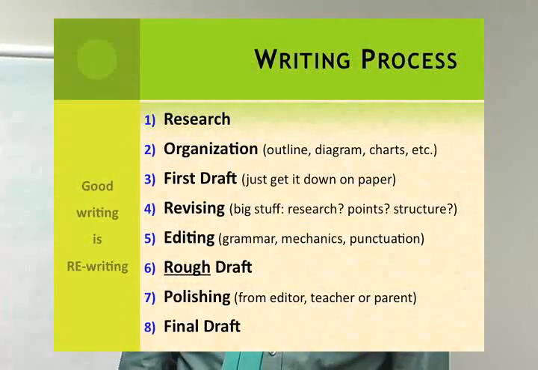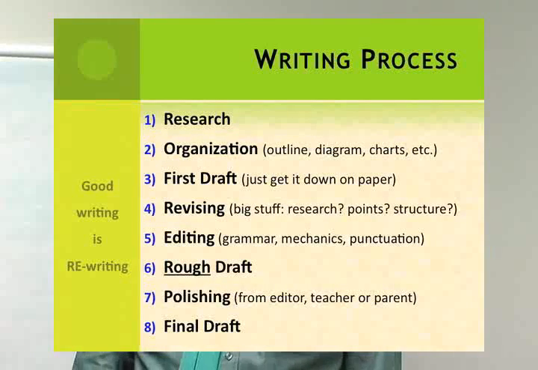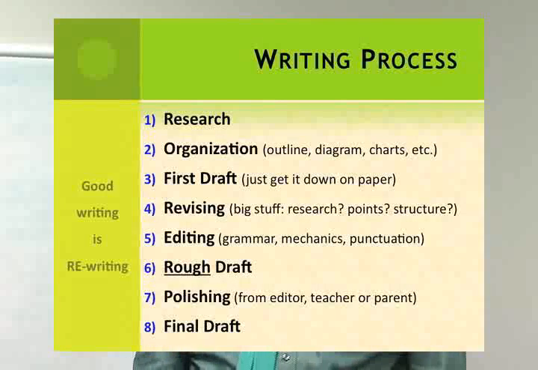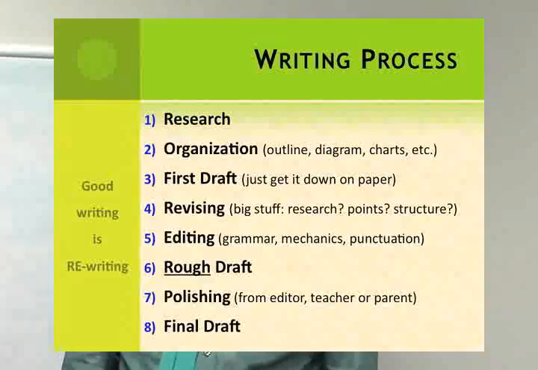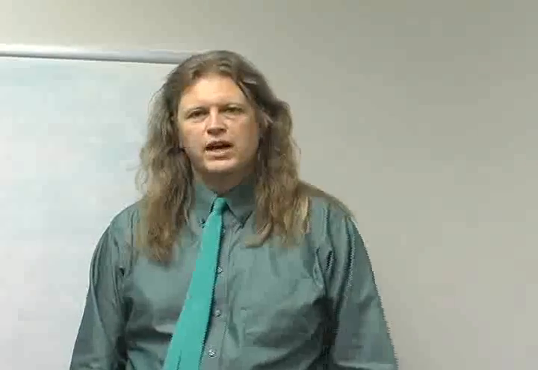Next comes the editing, where you check for grammar and mechanics and punctuation. Then the rough draft. After all of that, you now have what's called the rough draft, which you then polish with comments from teachers and editors and other people into the final draft. And you may go back and forth between rough draft, polishing, and final draft several times.